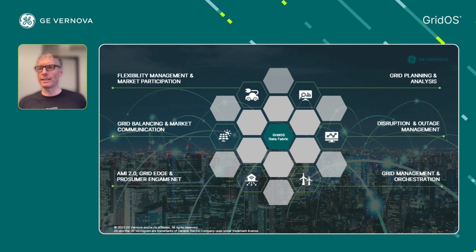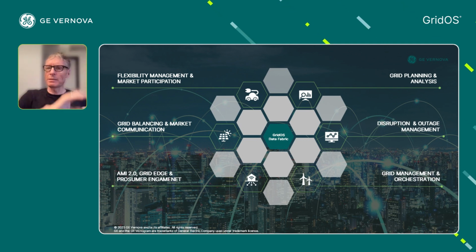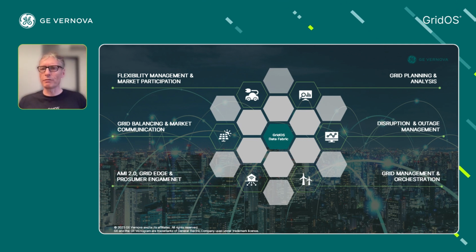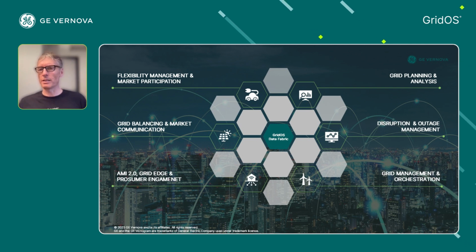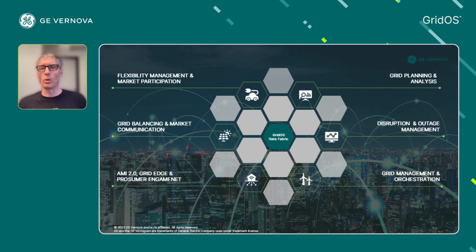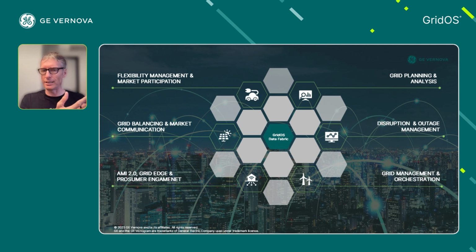Paul mentioned already the exchange of geo network data, but now you can also think about use cases where you are starting analyzing the quality of your assets, the asset health, where you start putting planning algorithms around to find out how the network is developing in the next 5 months or 12 months, things like that. So one area of use cases that utilities are implementing at the moment on the platform is related to what I call grid planning and analytics.